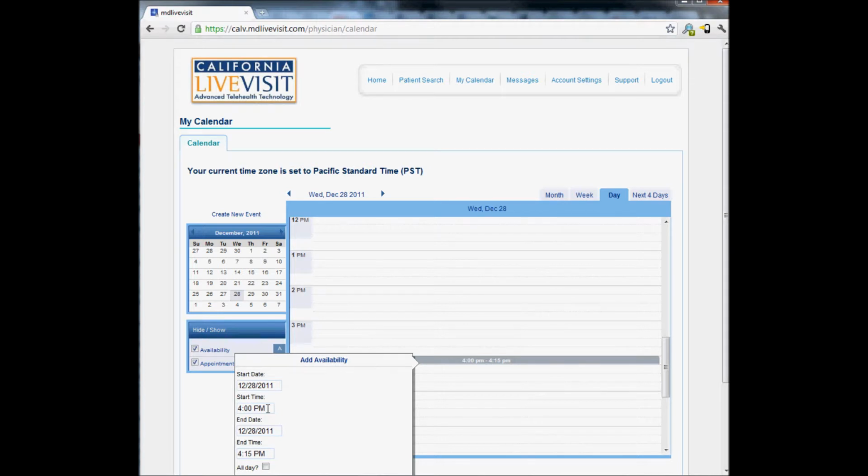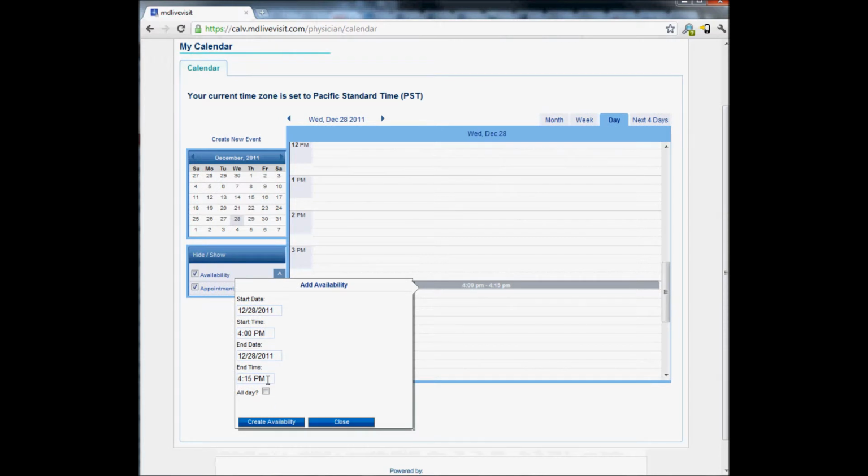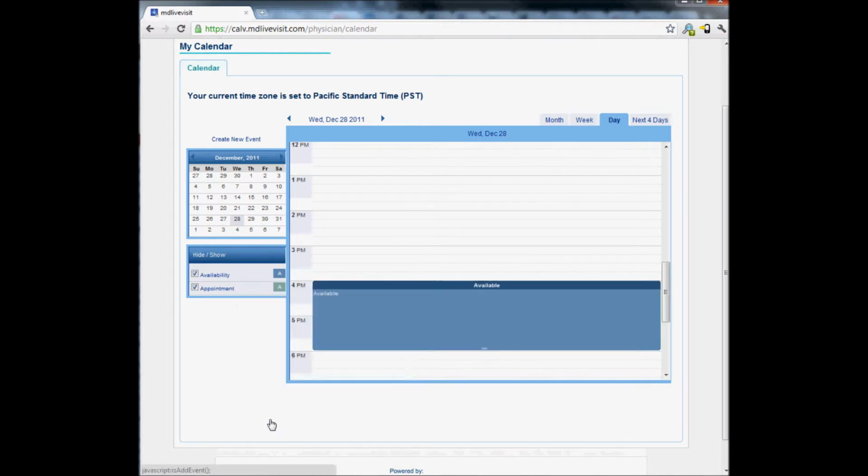The time clicked appears in the Start Time window. To change the end time, click on the box and scroll down to the desired end time. Click Create Availability, and a box will appear in the calendar displaying the provider's availability.